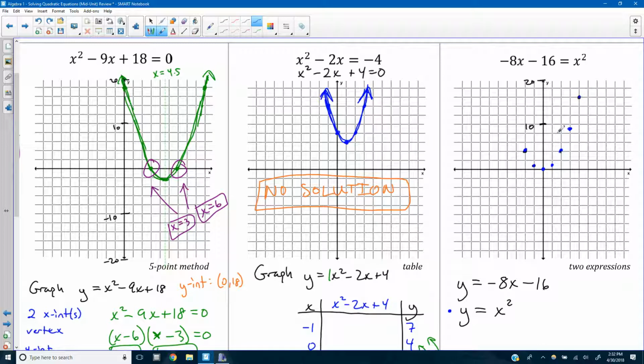I'm reflecting these points over. This is 3 away from here, so this is 3 away from here on this side. A lot of different ways you can really graph these. You know, a table is just one part of it. You can actually mix and match all these portions right here. So it'll kind of be a cool looking parabola if I can get it even close to right.